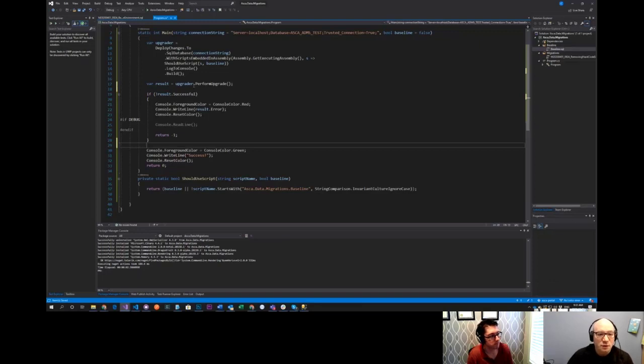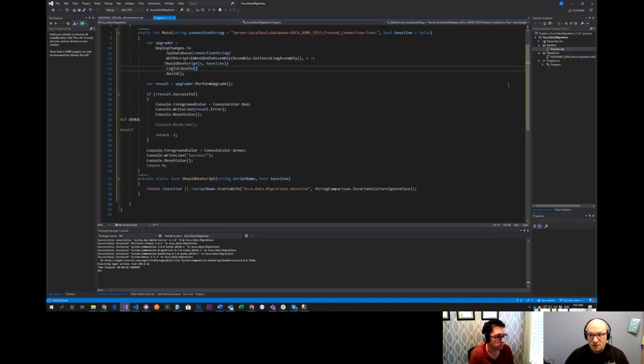Perfect. Okay. So this is going to perform the upgrade with any scripts that it needs to. It's going to write something, I'm assuming, to the database as well. Yeah. So the way that these tools work, so this one and the other similar tool called Roundhouse, is they will create a migration table inside of your database, and that table just lists basically all the scripts that it has run historically. So the next time you run this, the first thing it does is take a look at what's already in the database, and if it finds a list of scripts in there, it removes those from the list of scripts to run.